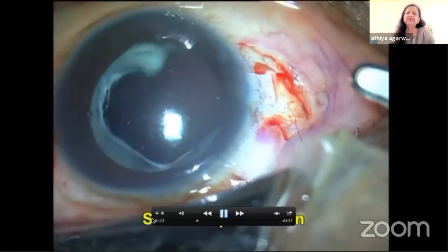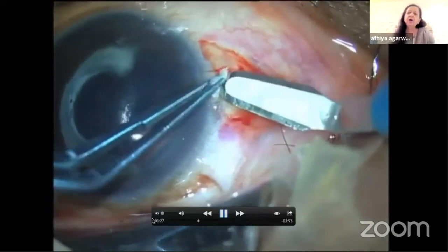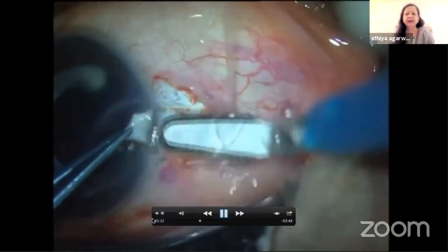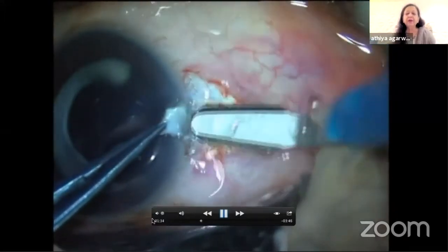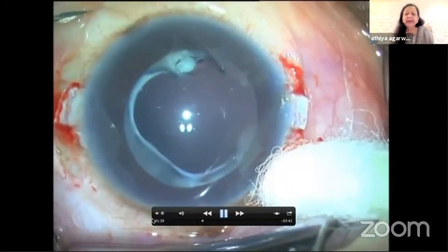But these patients, after so many years, have started to come to us either by referral or as our own patients who've been operated earlier, let's say by my mother-in-law or someone like that. So what I'm planning to do in this case is a glued IOL scaffold.